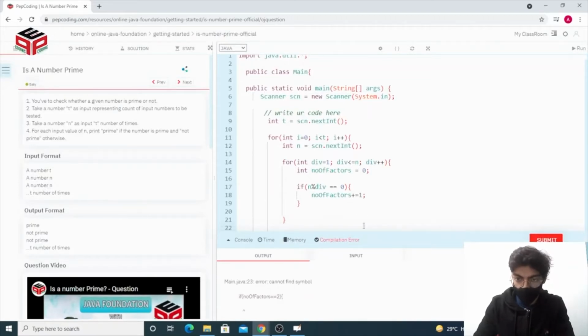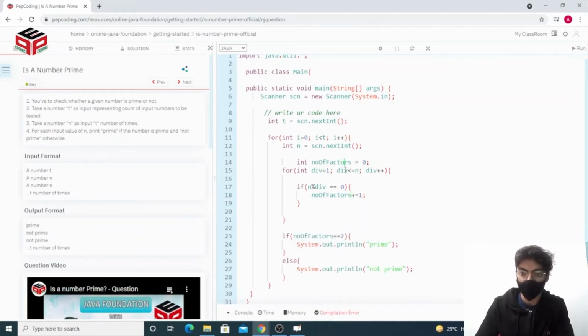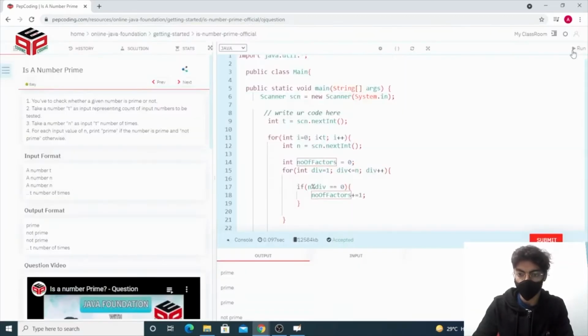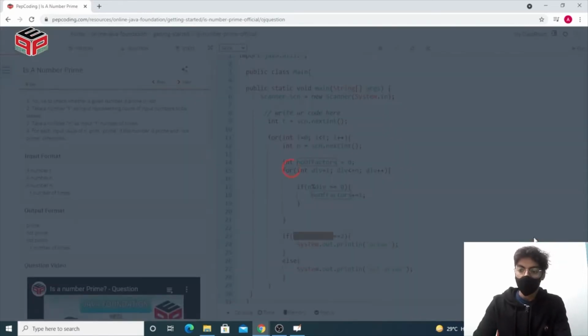Looks like I have made some error, in the spelling most likely. Actually, this variable will need to be defined outside the loop because we are continuously working on it. Now, on running, we'll see that our output is accepting. That is, our solution seems to be correct, and all of our values are being segregated into prime and non-prime values.